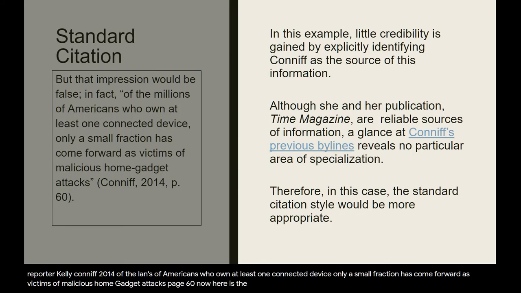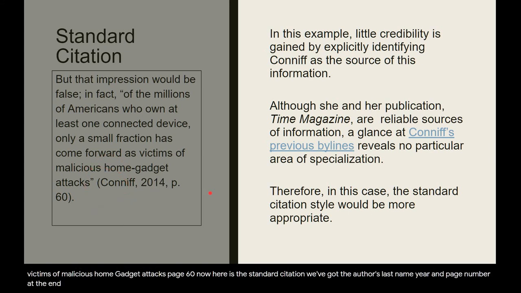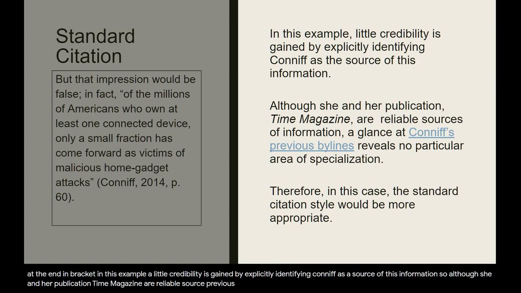Now here is the standard citation. We've got the author's last name, year, and page number at the end in brackets. In this example, little credibility is gained by explicitly identifying Conniff as the source of this information. Although she and her publication, Time magazine, are reliable sources of information, a glance at Conniff's previous bylines reveals no particular area of specialization.